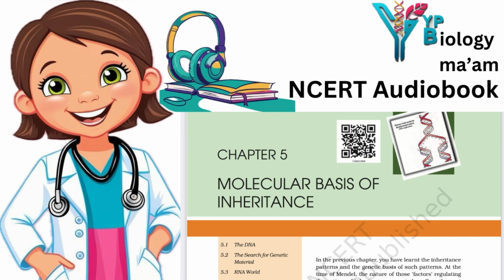When Streptococcus pneumoniae, that is pneumococcus, bacteria are grown on a culture plate, some produce smooth, shiny colonies, that is S, while others produce rough colonies, that is R. This is because the S strain bacteria have a mucus, that is polysaccharide coat, while R strain does not. Mice infected with the S strain, that is virulent, die from pneumonia infection, but mice infected with the R strain do not develop pneumonia. So Griffith was able to kill bacteria by heating them.